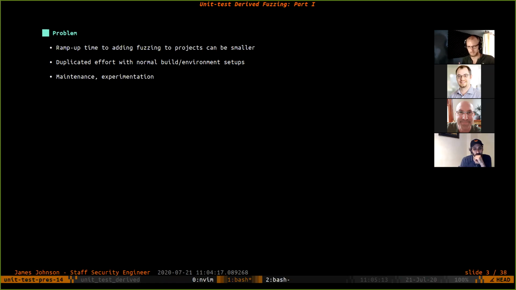A lot of times you have to reset up environments, copy and paste a lot of code, create fuzzing harnesses to do all of the work. And then once you get everything set up, you have to actually run it, and then you have to monitor for results and tweak the settings of your fuzzer and kind of dial it in so that it's very targeted and does what you're expecting. So these are all hurdles that hinder developers from easily using fuzzing within their normal workflows.